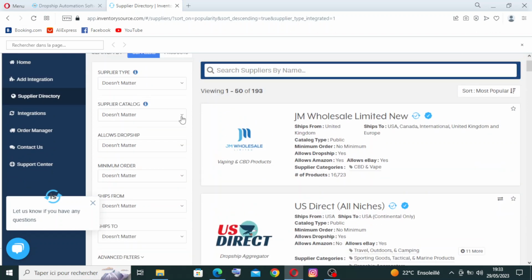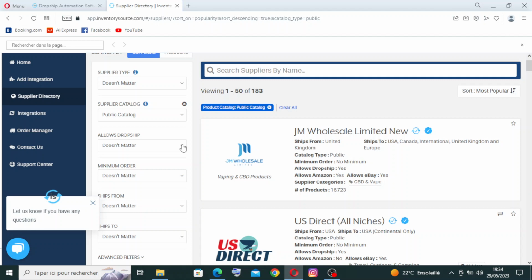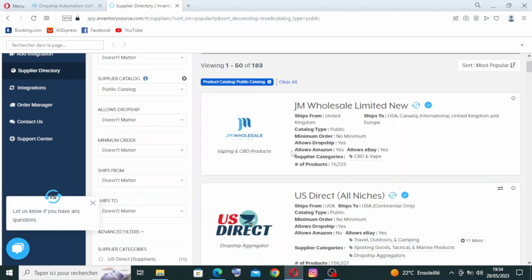For the supplier catalog, public catalog, okay. For the products, like you see with me here. For the minimum order, you can choose how many orders you want: doesn't matter, no minimum, $1 to $100, $100 to $500, or over $500. Okay, doesn't matter.